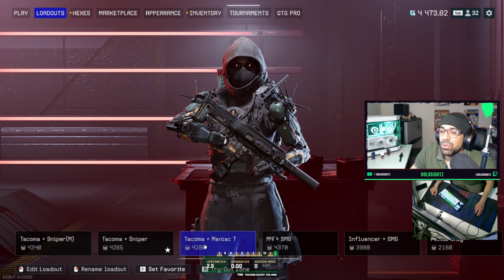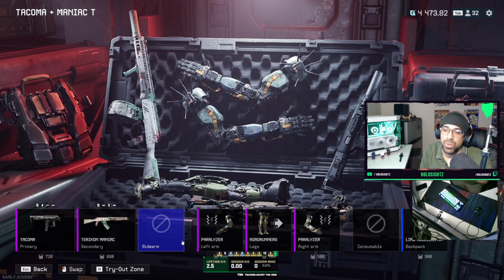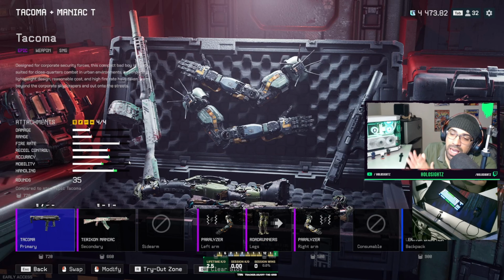Moving forward to the third loadout, and it of course is going to include the Tacoma one last time. I'm going to quickly throw that up on the screen. Heavy barrel, noise suppressor, drum mag, light grip, but we're not going to spend a lot of time going back over a gun we've broken down, and instead introduce you to the Terracon Maniac.